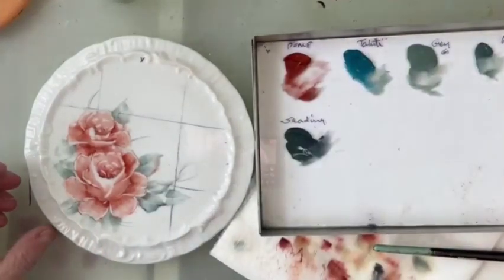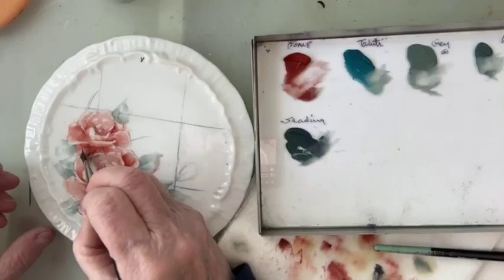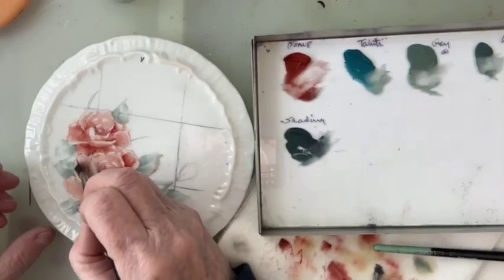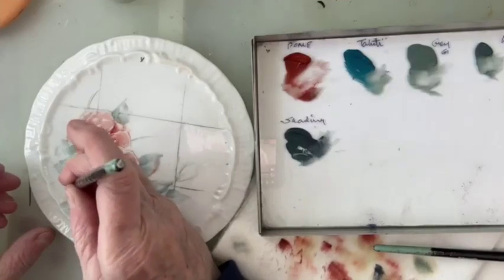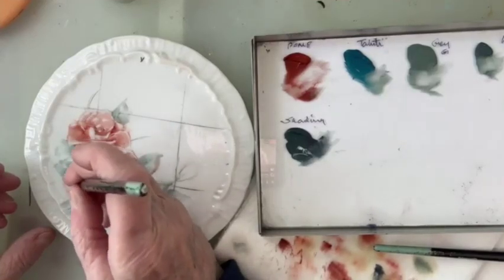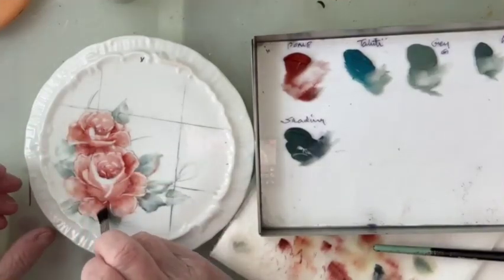Now I'm going to take a little, clean my brush. Now it's a wet brush, and I'm going to pull this down like this. But up until now, it was a dry brush. I know I'm probably in the way there.